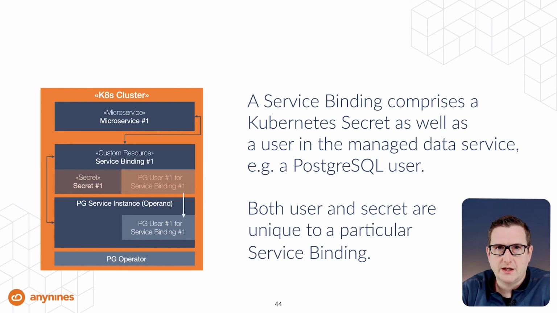Idiomatic in Kubernetes, in our beliefs, is that this should be represented as a custom resource rather than some options that you hide under the object specification of the data service instance itself. The service binding has its own life cycle. For example, if you add an application, you want to create a service binding, and if, for example, the application has been compromised or it has been removed, you want to also be able to remove the service binding along with the Postgres user to ensure there will be no data leakage in this context.